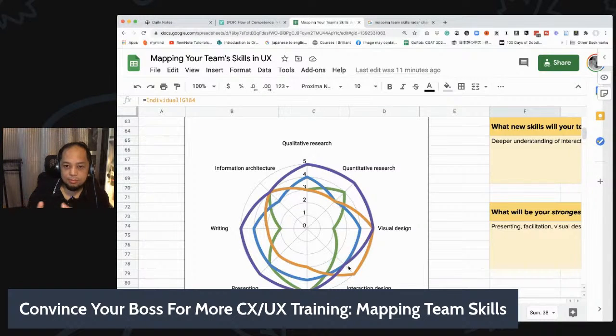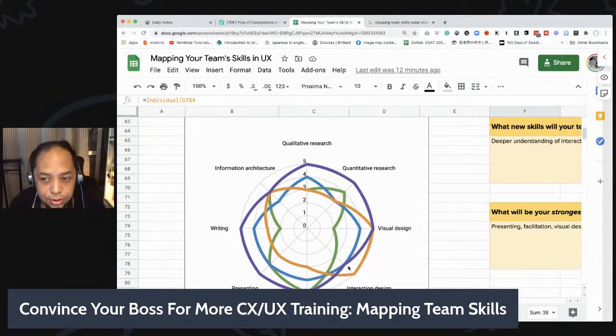So you can show them that this is the requirements of the team, and the requirements of the business, and it is aligned with the team's career interests. Can we invest in them? Why? If they are better at these areas, if they are better in quantitative research, the assumption is they would be faster at their work, or they may produce better quality output if they had proper training, or if you fulfill the needs of the company a bit more, you will churn out more and better content, faster and better content, right?